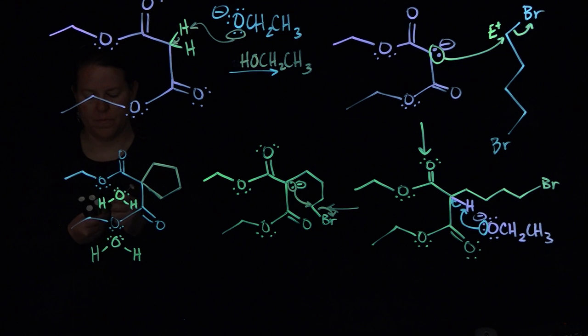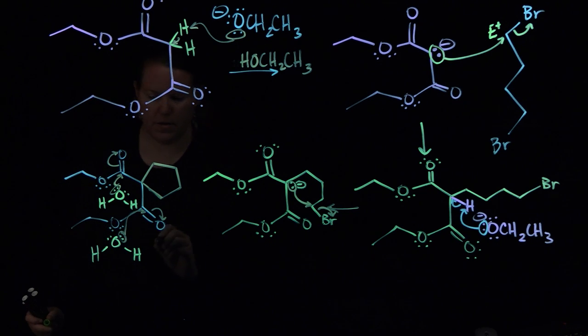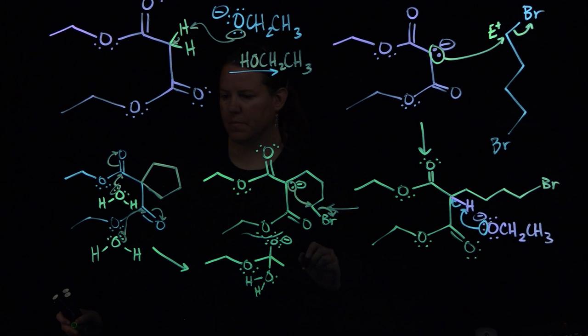So what's going to happen here? Could attack there, the electrons go onto that O. Let's have that attack there, and the electrons go onto that O. It's not perfect, but you get the point. And then I get something like this. That's actually separate. And then I have O with an H and an H. Let's make this a little longer.